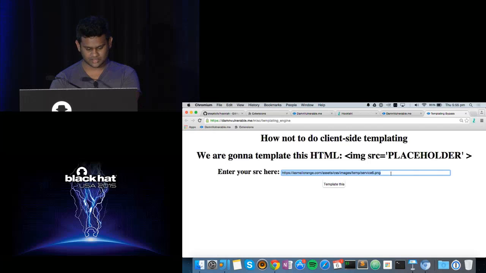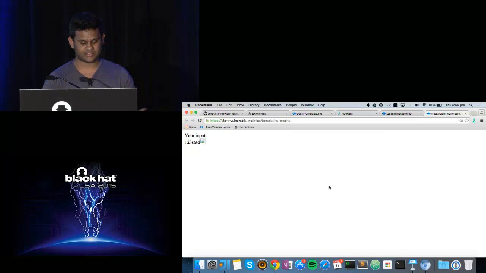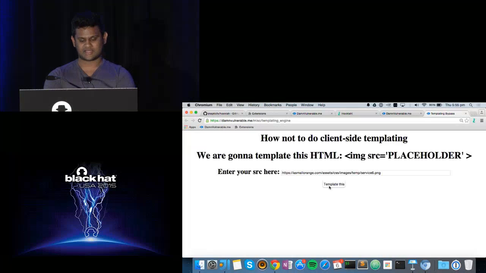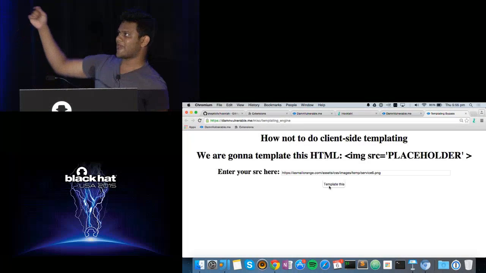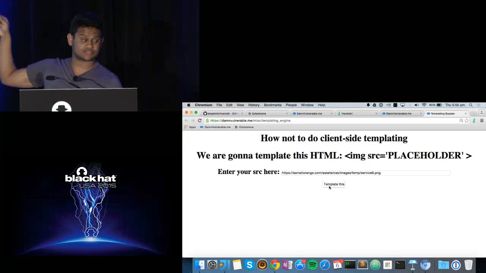If you try things like 1, 2, 3, single quotes, double quotes, whatever, all these are being filtered because the templating engine already does filtering. As you already know, to get out of this context you need a single quote, because your placeholder ends with a single quote.